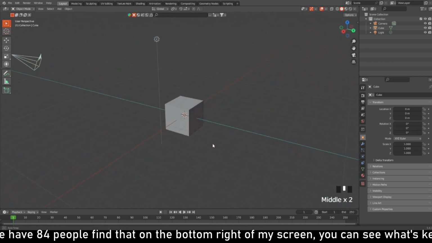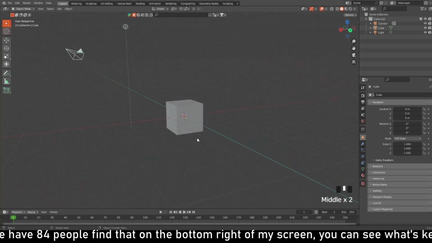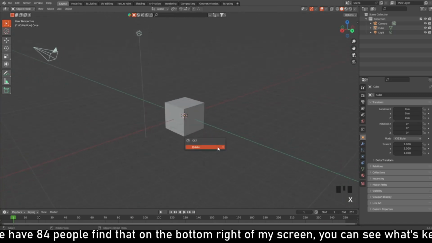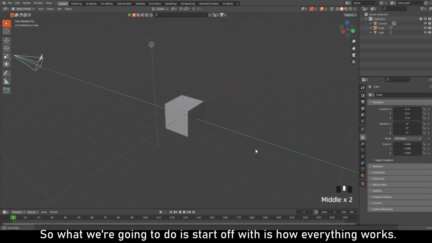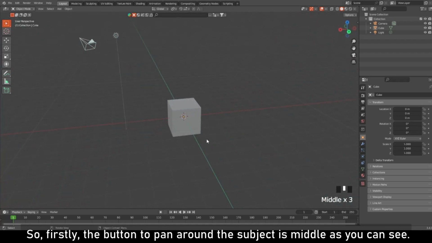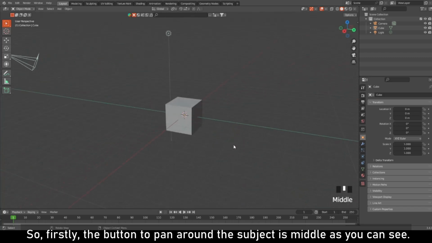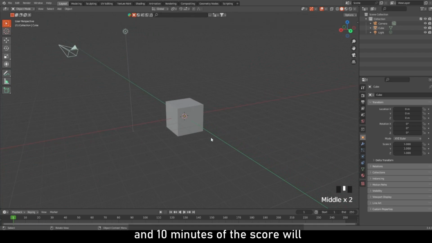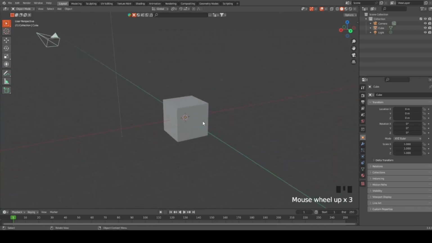Okay, so to start off, we have a default cube, and on the bottom right of my screen you can see what keys I'm pressing. So what we're going to start off with is how everything works. Firstly, the button to pan around the subject is middle mouse, as you can see, and zoom in is obviously scroll wheel.